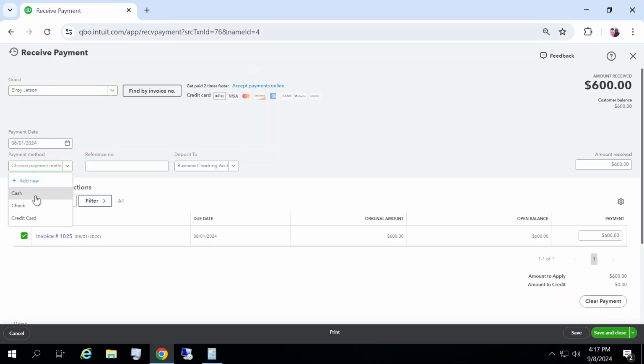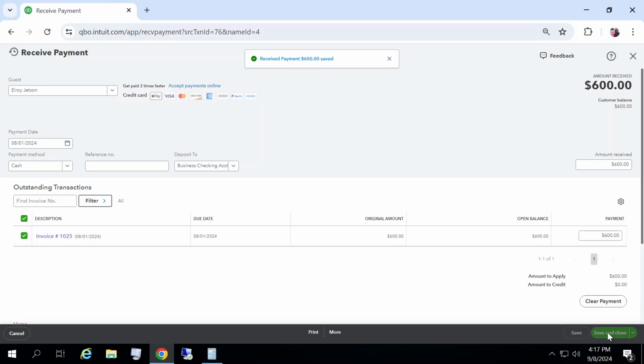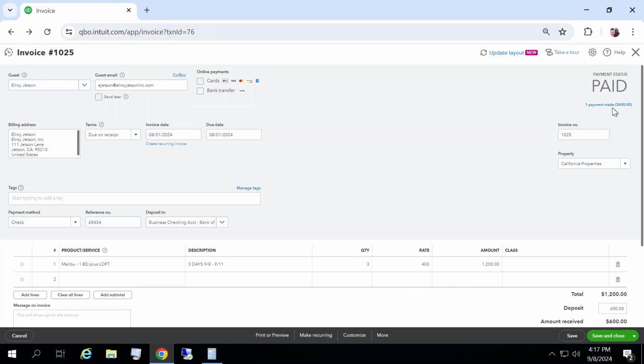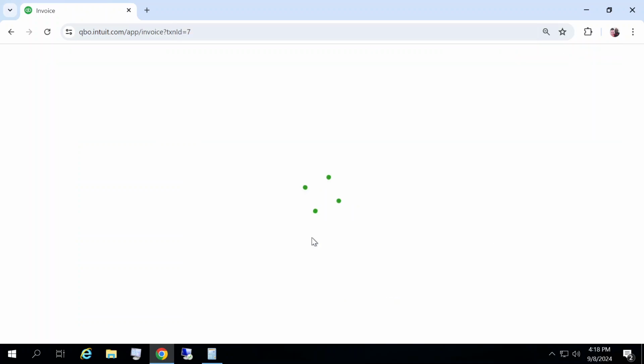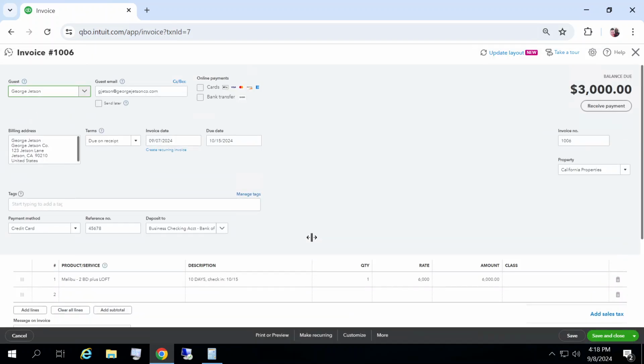And this is going to be cash. Save and close. It'll take us back to the original invoice, which is now paid. We can close that. So you can see as I'm paying them, they're disappearing from the open invoices report because they no longer will have open balances.